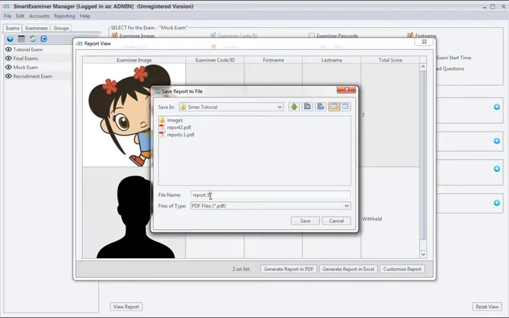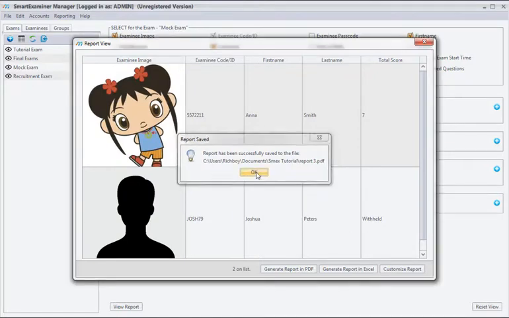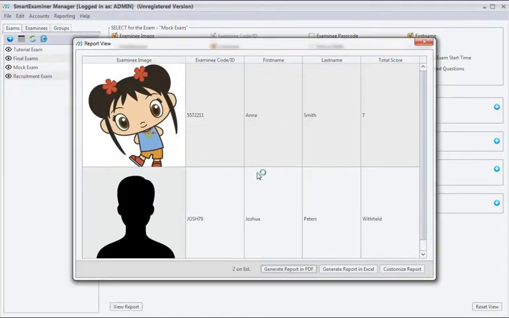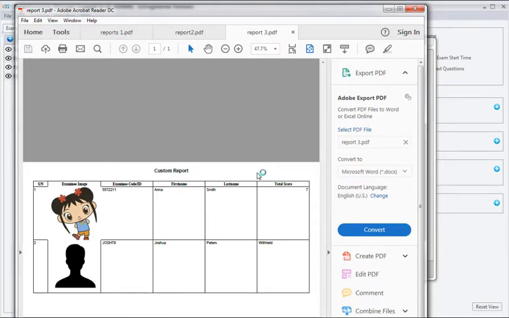Okay, I can say report 3. It retrieves the images from the server. It converts it to the right format. Okay, and then it compresses it so that the file size is not so big, and then it also resizes it to fit this very box over here. So if you're doing that for hundreds or thousands of students, it's really gonna take a long time, and it might appear like the reporting is stuck. So you might want to stay away from a lot of images, that's my personal advice.